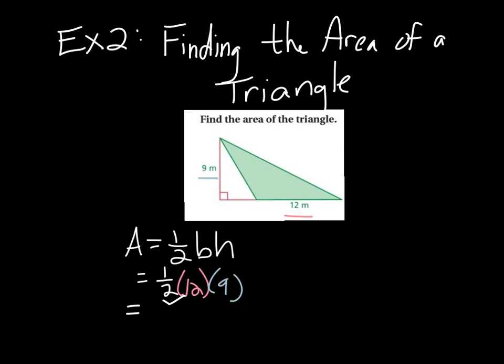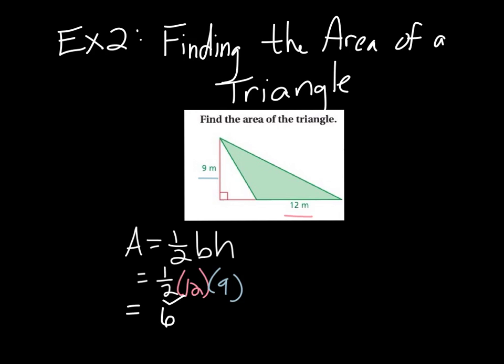So 1/2 of 12 is 6. And notice I'm not really doing a lot of the fraction work. I'm not turning 12 into an improper fraction or anything like that. You can if you need to. But we know if we just say 1/2 of 12, we know that that's 6. So I'm trying to cut corners when we can, if it makes sense. If this were not a whole number that was easily cut in half, then you might want to consider some of your properties to move things around, or you might actually have to set that up as an improper fraction and multiply it to find your correct answer.